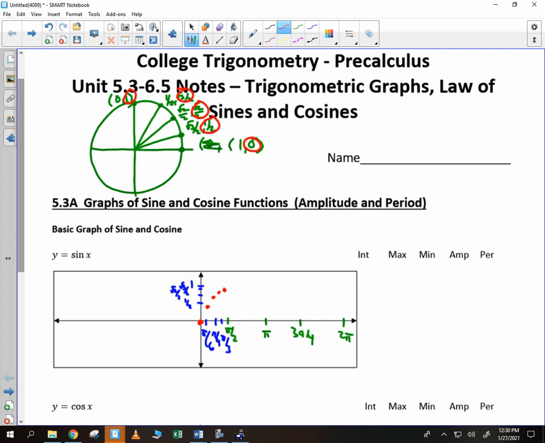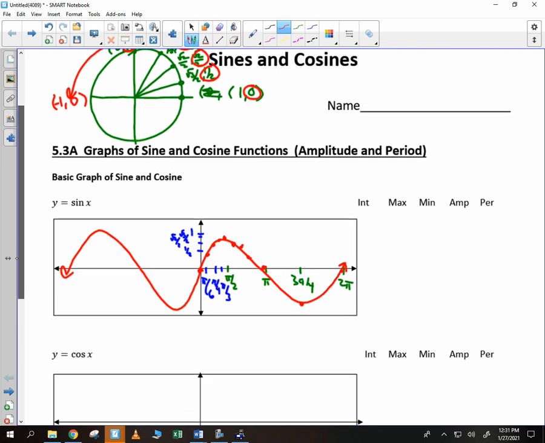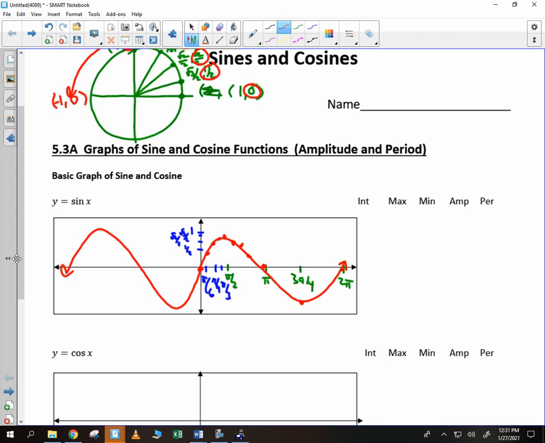And then, as you go around the unit circle, those values go back down. Finally we get to 1, -1, 0. So the y value is 0 at pi. And then it goes below the x-axis and back up. So the important thing to know is that sine starts at 0, and it has this wave shape about it. And it continues like that around the other side. It looks like a wave. Begins at 0, looks like a wave.